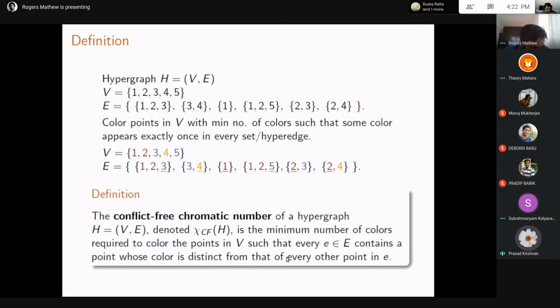So the question which I am asking is, you are asking, no matter how you are given the colors, that you want to do a conflict-free coloring. Yeah, that's right. You're given a conflict-free coloring and a few number of colors, and you want to see how large the graph should be, or what is the minimum size of the graph which will allow you to even think of a conflict-free coloring with that sort of a number.